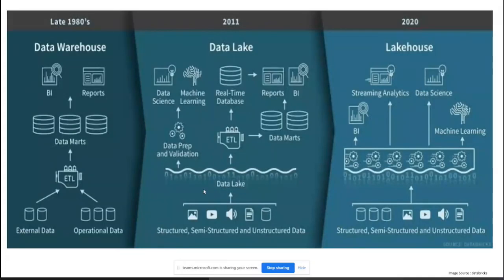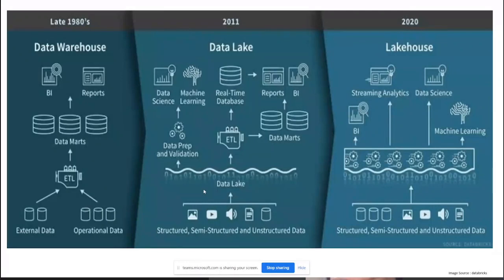What I'm trying to explain here is that if we go back to when we had just entered the industry, at that time we were working on data lakes and data warehouses. Okay, so a simple concept was that we get data from different source systems. We put it into a warehouse by doing ETL, and over that warehouse, reports are generated. That was the traditional approach, which was working previously.